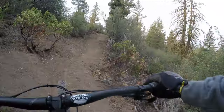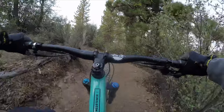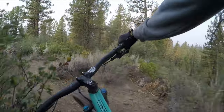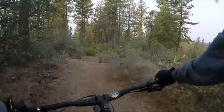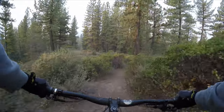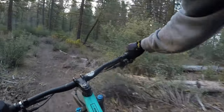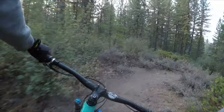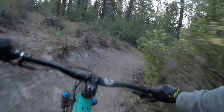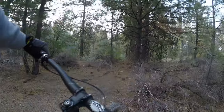Oh wow, that berm's got to get huge. Berms take a long time to make, so it's like: get the trail done, come back and improve it. I made a lot of minor berms here. Going to open that up a little more still. Little berm. Sight line needs to improve there. Got to open this up still. Berm. Berm. Berm. Flows really nice.